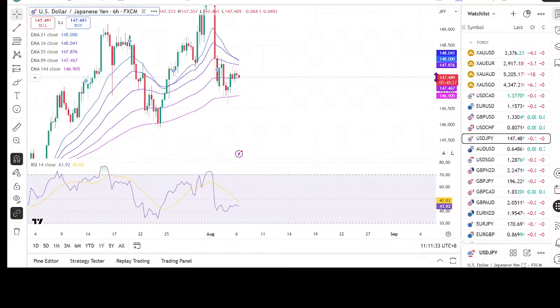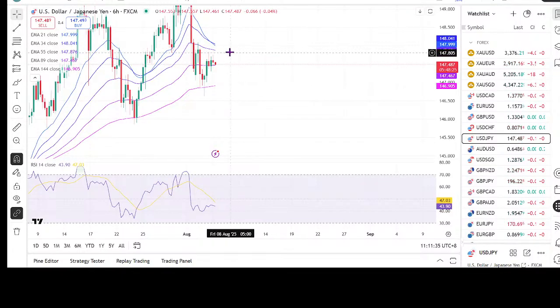Now we look into the 6 hour. The 6 hour is saying that this market is in a congestion, and right now this market is showing some weakness, but this is not good enough to go for add-on entry because this is only a congestion. So we will wait, and we don't want to go for any add-on entry. So now let's remain in that trade. Let's move on to our other trades.